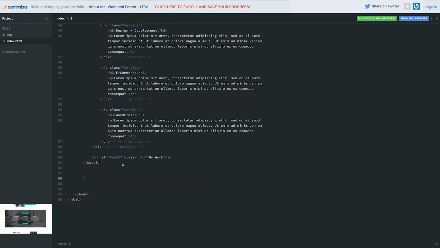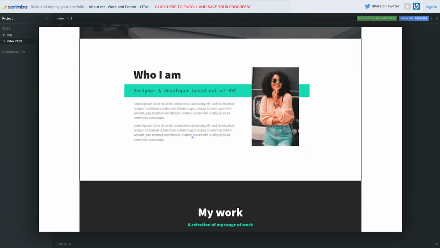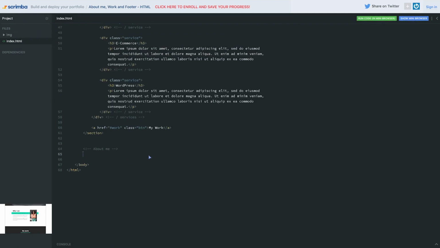We can move on to the next section of our site. That one will be, let's just call it About Me. And let's go take a look at what we're going to need for this one. Just like the title up above, it is pretty simple. There might be a few things in here you may not be sure about, but the overall organization and structure of this one's pretty simple. The next one will be too, so we're just going to finish off all the HTML in this one because there isn't too much to do, and then we can get into the fun part, which is our CSS.